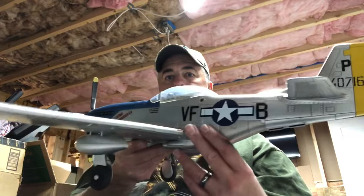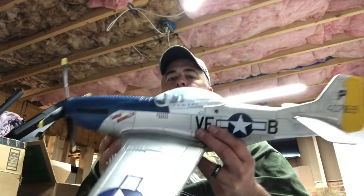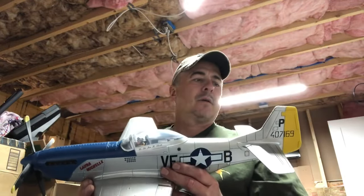Hey folks, welcome to my basement. I have a temporary desk that I'm sitting at that I'm going to be using for some plastic model work - I love to do that kind of stuff. What I'm working on is a gift, a Christmas gift. I have a 1/18 scale P-51 Mustang, I believe it's a D.